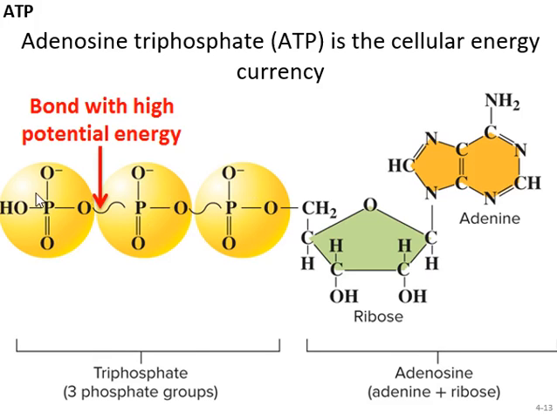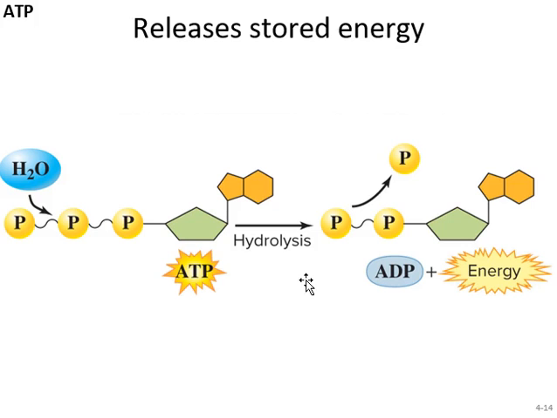So now that you know where the energy is coming from, what do you do with that energy? So how do you go from tri to diphosphate? Well, you usually do it with a hydrolysis. So if you put water in between those two phosphate bonds here, you break it, you release the phosphate, and you have some energy released. And it comes from that ATP losing its phosphate. So the potential energy of that bond becomes kinetic energy.